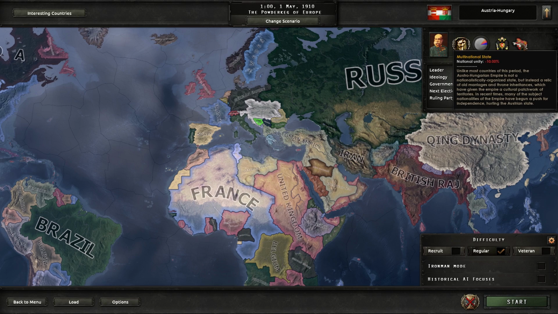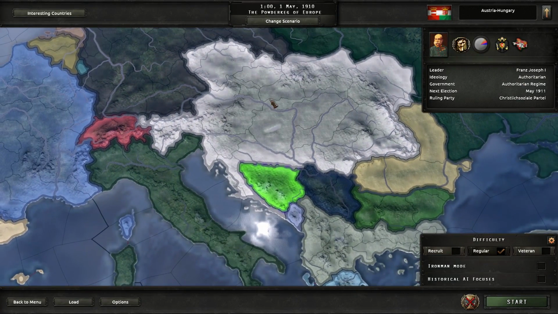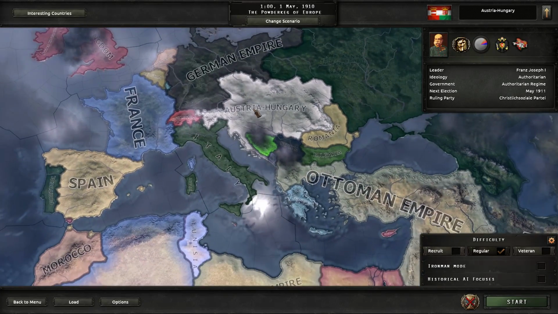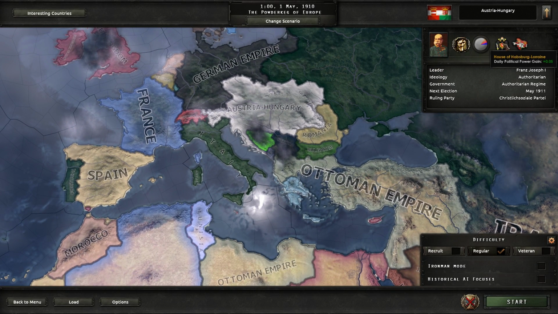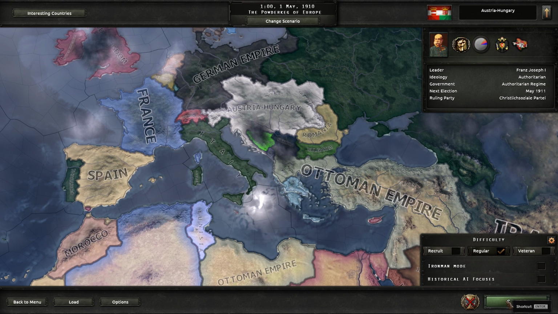It is a multinational state, because Austria-Hungary included a lot of different ethnicities and nationalities, such as the Czechs up here, the Slovenes and the Croats, the Hungarians and so forth. There were quite a few of them. And also the House of Habsburg-Lorraine, which gives some extra additional political power gain. But let's not go on about that. We will head into the game itself.